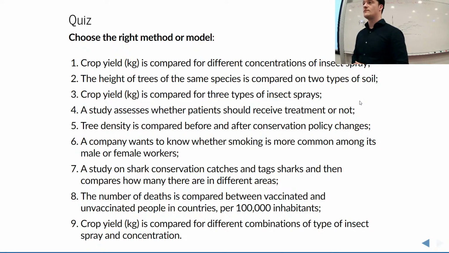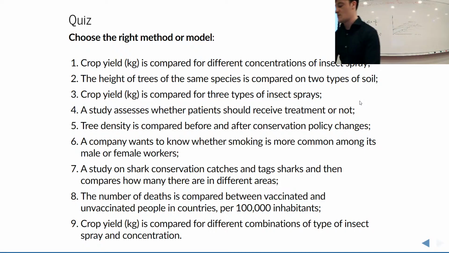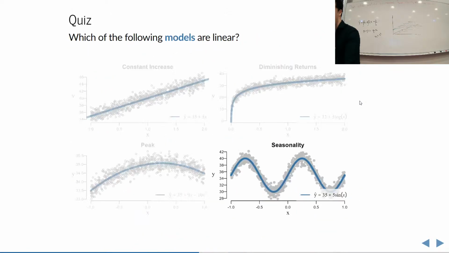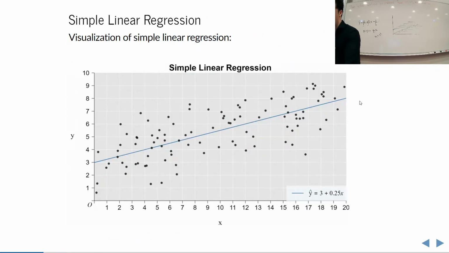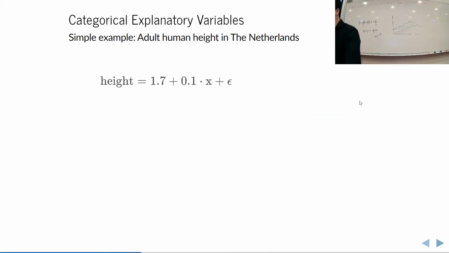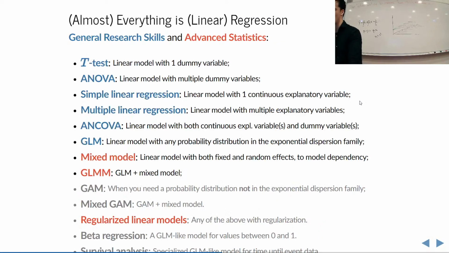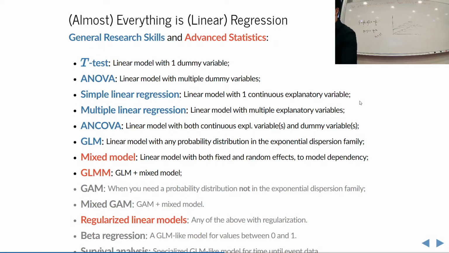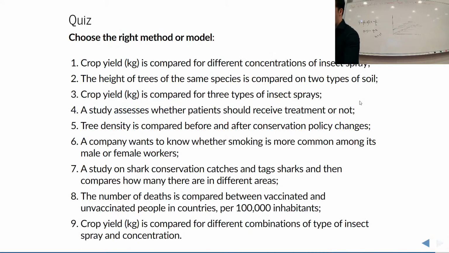Okay, so you can choose from the methods that I listed here. Let's see. Where was that? Anyway, like t-test, simple linear regression, multiple linear regression, etc. Oh, yeah, this. And when you say GLM, you should specify which distribution. Other than that, those are the ones you can choose from. So, anyone have an idea for any of these, how you could model that?